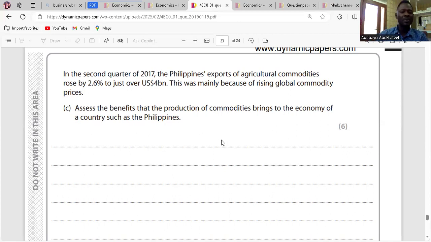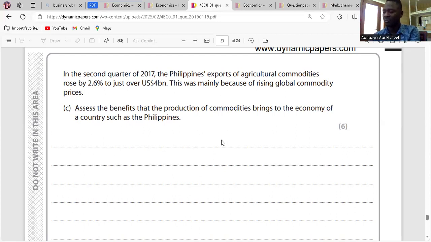And the third point I made is about export itself. If a country's GDP is increasing, it means the output of the country, the national income of the country is increasing. That means the country will be able to do more exports. Doing more exports will improve the current account balance of payments. Is it clear? Those are the 3 points I make there.